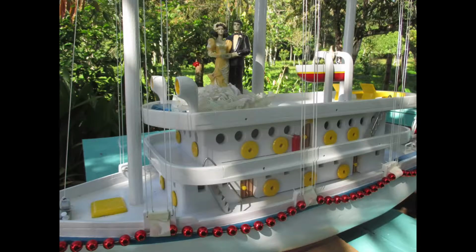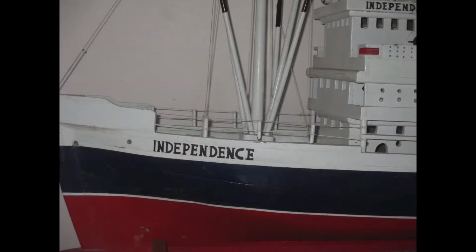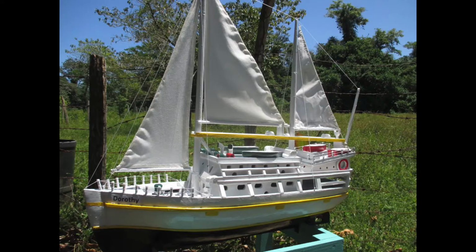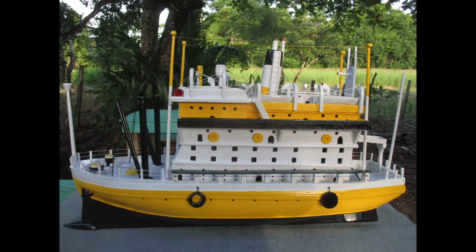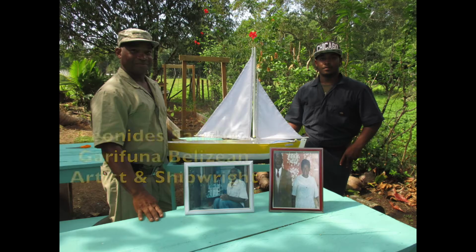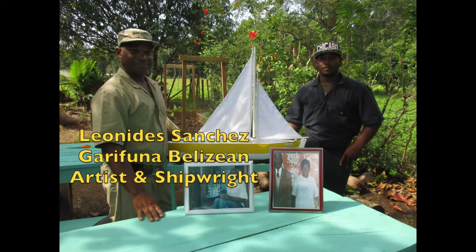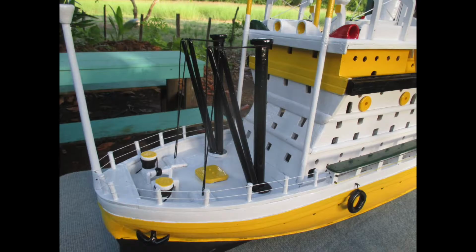The model boat should be used by the Belize Museum to educate an ignorant generation of Belizeans about the advancement of Belize's boat building industry in the 1950s, 60s, and 70s, as one that produced quality boat building like the ones built at Bradley's Dockyard, which was building many boats in Belize for the lucrative export market in Florida and elsewhere, and also underscored the question as to why Belize as a nation had not advanced as one of the best boat building nations in Central America and the Caribbean, and perhaps the world.